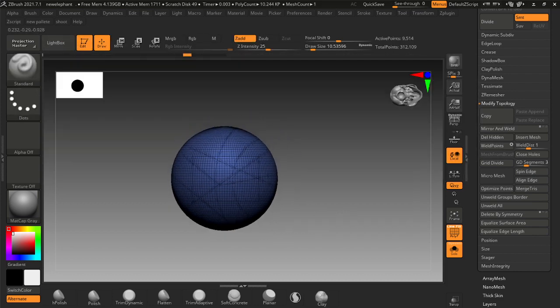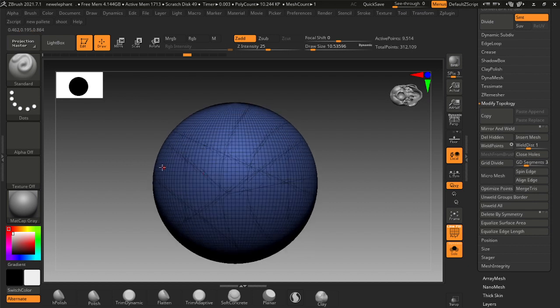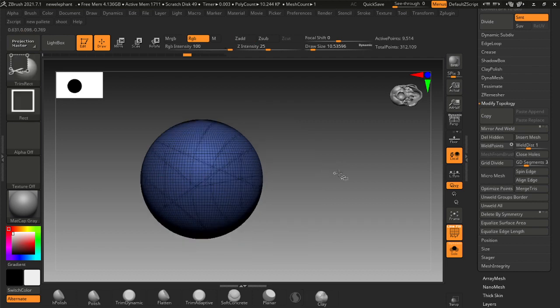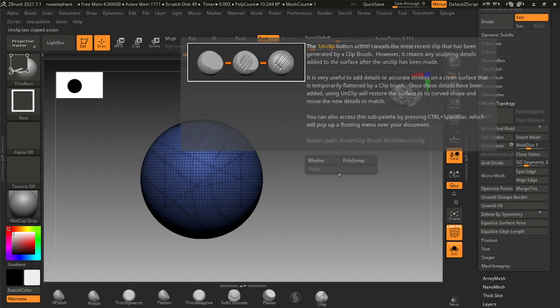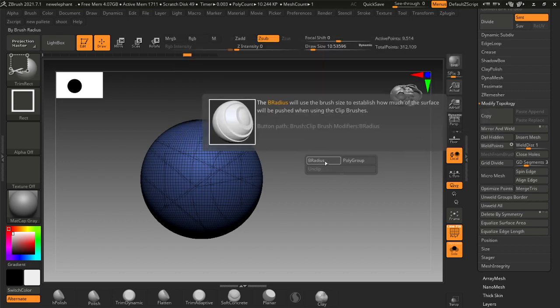So if you want a strip-like selection over here, just keep it outside and press Control Shift space. When you press space, a dialog box, or you can say options, will pop up. So this is B radius, so you have to enable B radius.